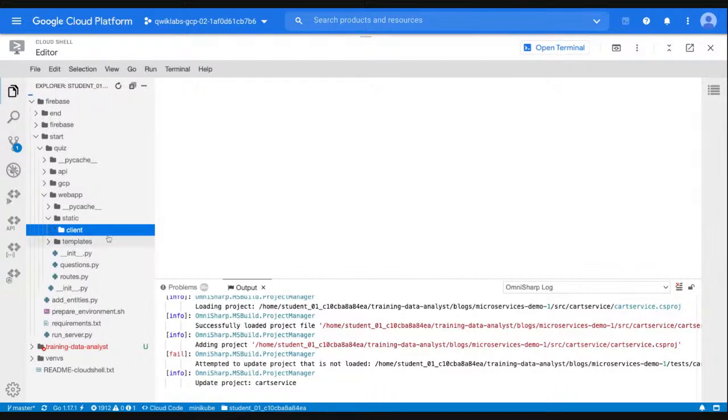There's an index file. And you can see the code in there when it comes up shortly.